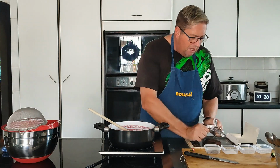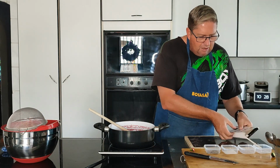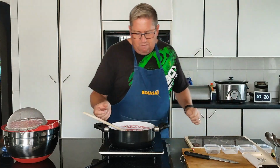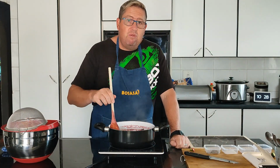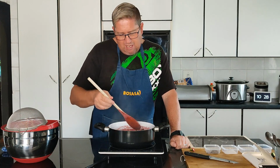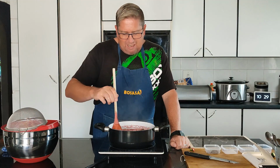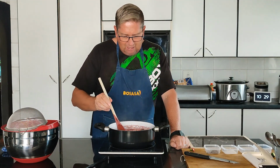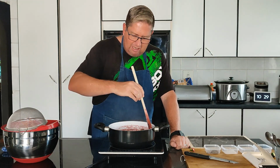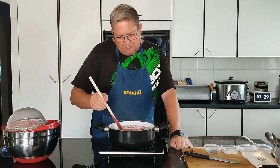Always make sure when you are cutting or handling very hot peppers that you wear gloves. If you don't, it will actually come back to bite you later on. So we're just going to allow the chilies to release the oils, the capsaicin oils.